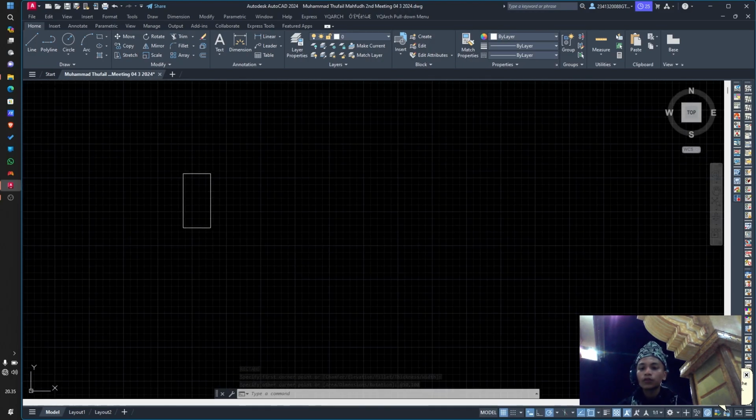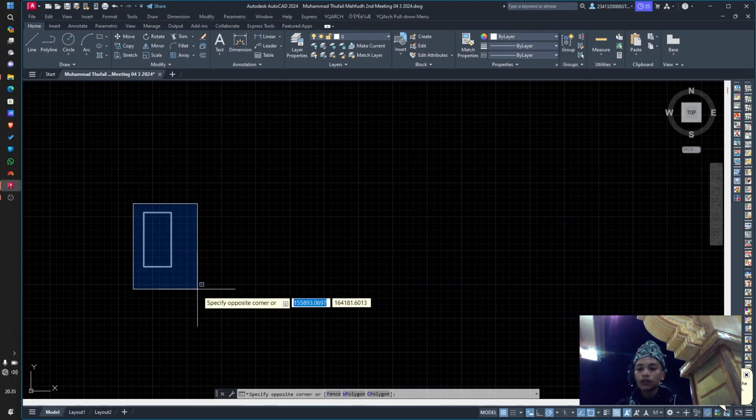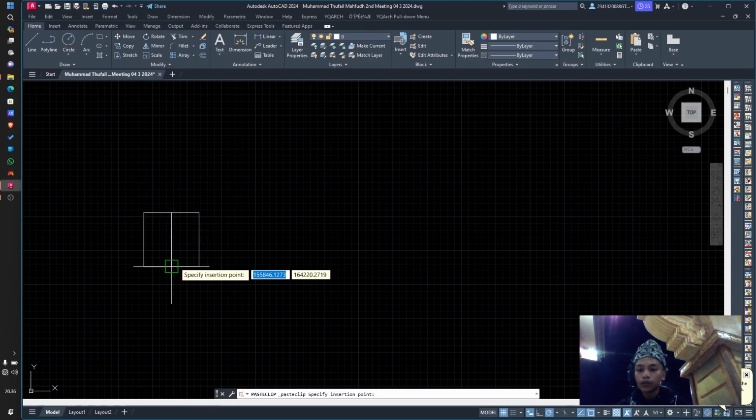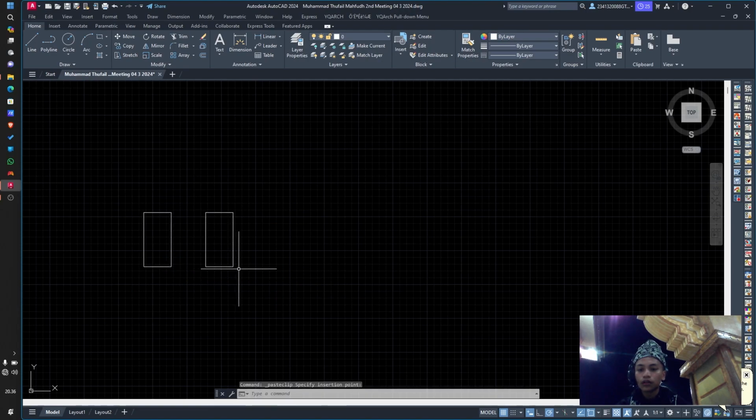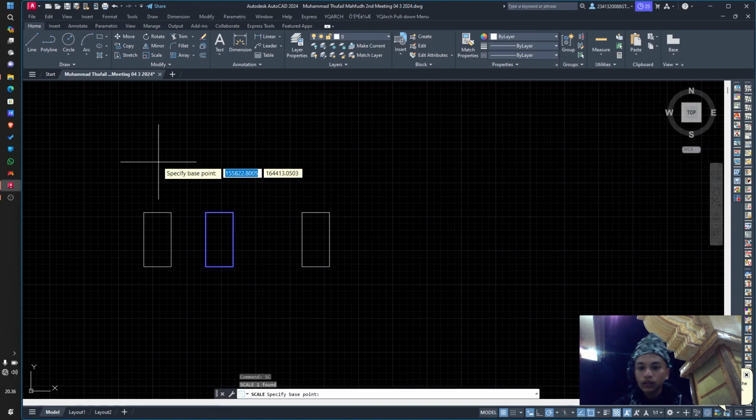And then if you want to scale this two times up or three times up, firstly you can duplicate the object, maybe like this, and then you can type SC, or you can use the scale icon, and I'm gonna practice the scale by typing the shortcut, and specify the base point.